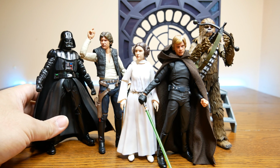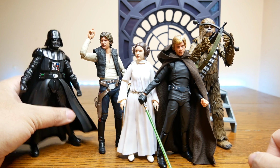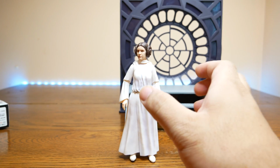Hopefully we're going to get an Emperor Palpatine, whatever, and we can complete that set. But for now, I just have these two. And yeah, she's looking really solid. So let's look at articulation.